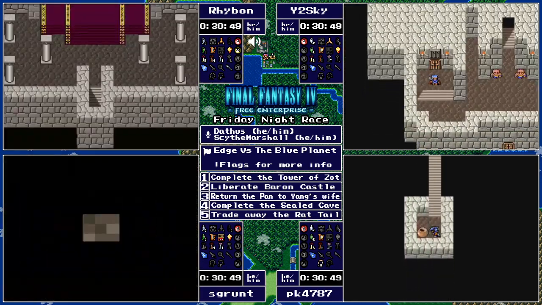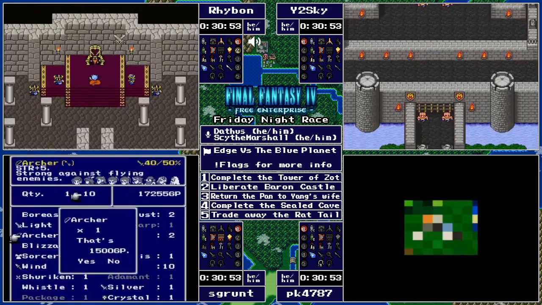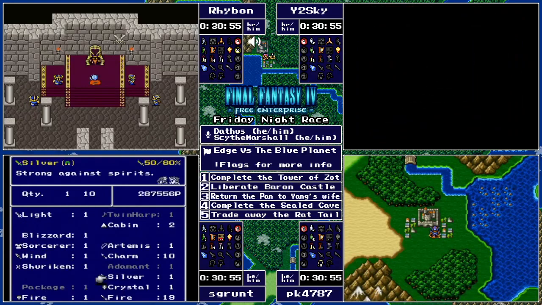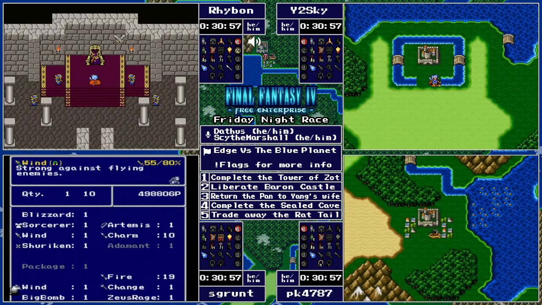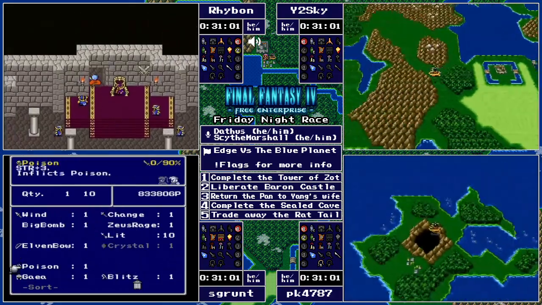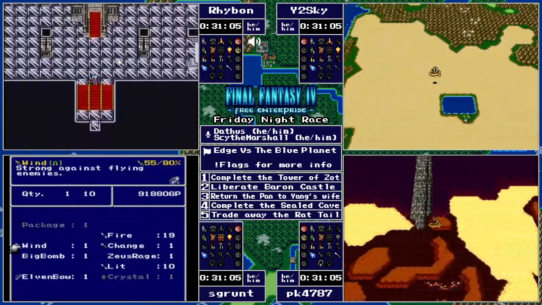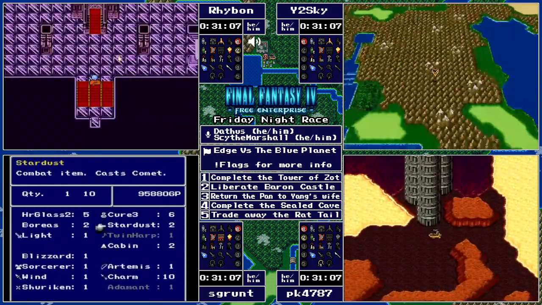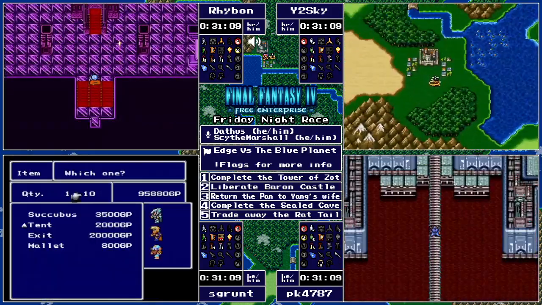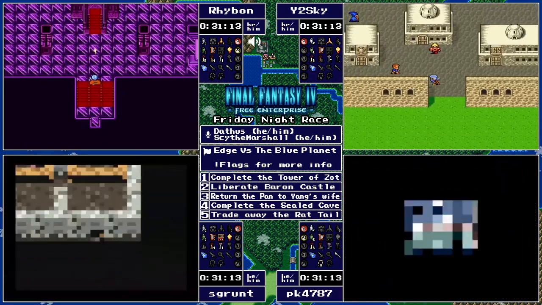If I was running this again, I'd be more inclined to do ordeals than anything else. But that rat tail is just so very enticing. When Y2 Sky and Rybon get there, PK is just missing the hook part, so he's going to be doing that entire tower check here. He's going to get his two key items, and then probably also raise the hovercraft and get that rat tail turned in.